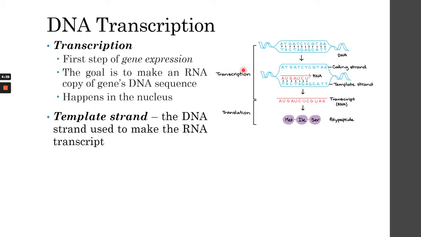One of the things I want you guys to remember are some key words. First is template strand. The template strand is the strand in the DNA that is being used to copy the RNA — basically, this is the part of the DNA that is being copied to make the RNA transcript. As you can see, you have your DNA, and when you start copying it, it actually opens up, creating two strands, because DNA is double-stranded — it's a double helix. What happens during DNA transcription is it opens up and you copy a part of the gene. The strand that is being copied is what we call the template strand — the RNA is transcribing the template strand.